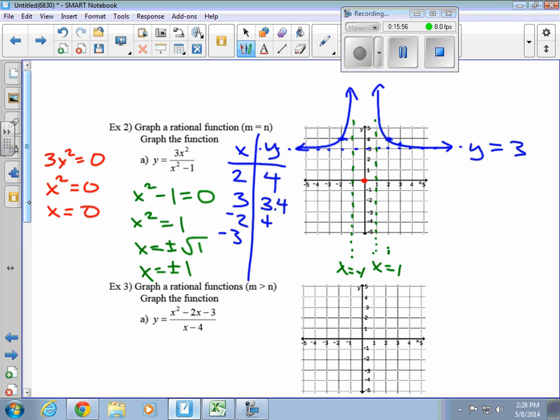Well, what's a half squared? 1/4. Right? So this is going to be 3/4 divided by, what's a half squared? A fourth. A fourth minus 1 is negative 3/4. Well, what's 3/4 divided by negative 3/4? Negative 1. So, oh, that's not right. I'm putting in a half there. At a half, we're at negative 1. So that's right here. So what's my graph in there going to look like? Okay. So there is your graph.